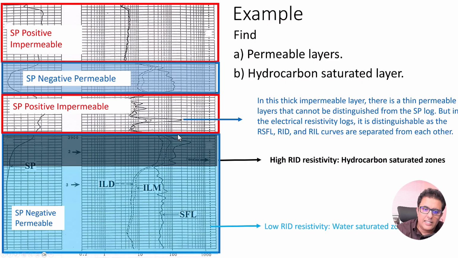permeable zones. And what I can say is that this is a very, very thin permeable zone that lies within an impermeable layer. Because this zone is so thin, it is very hard to identify it by looking at SP log data, because SP really provides us with very low resolution. But here, the resistivity log has been able to identify this zone. So it means that we can also use resistivity data in order to identify permeable or impermeable layers.